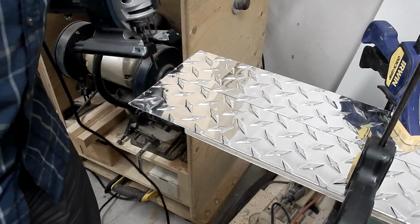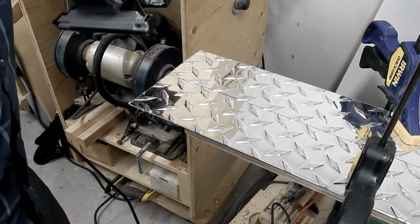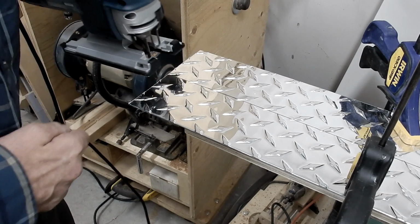Now I'm going to cut the diamond plate, and I found the best way is to keep it very secure when cutting it.